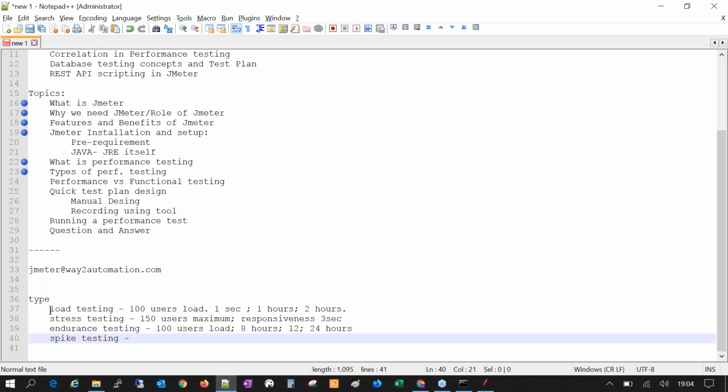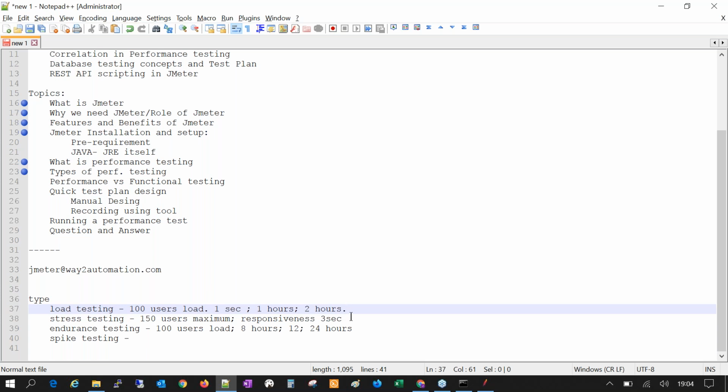All right, so what happens is that generally we do a load test for 1 or 2 hours, which is a good thing, which gives us confidence that if there are 100 users, and the load is generally sustained for a peak period of 2 hours, in most situations like evening 6 to 8, morning 11 to 12, 11 to 1 or 10 to 12. So that kind of thing happens. So we quickly do a performance load test.